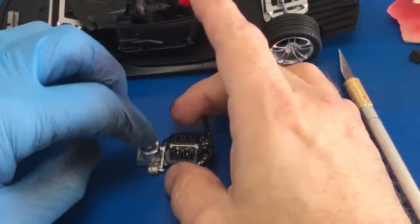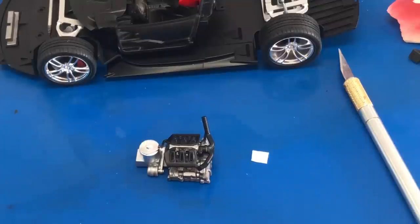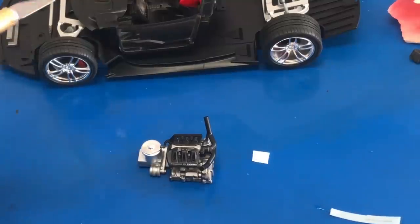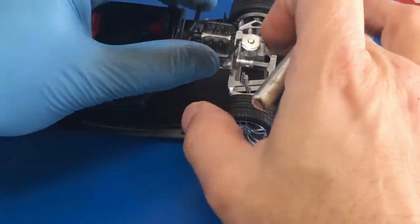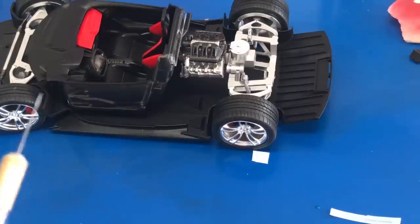Now we're assembling the engine. There are four parts total — one half painted aluminum color, the other half black, and the last piece chrome. There are a couple of decals to put on: 'Powered by Ford' — and that one almost fell exactly where I wanted it to go. We'll put the other one on the other side, and once clear coated we'll mount the engine right on top. Then we move on to the body decals.